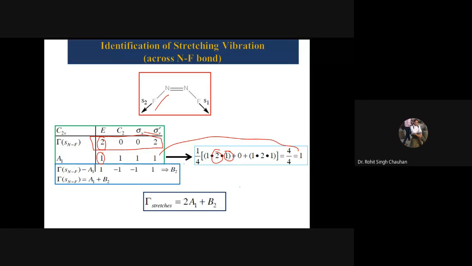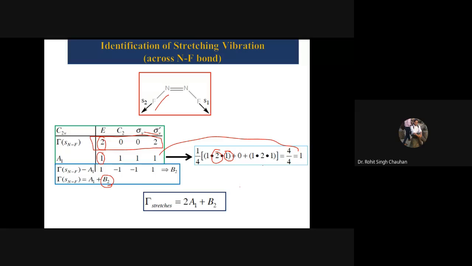In the first, I have put it in a formula. Then I get one mode, that is A1. For the second mode, what I have done, I have subtracted the unshifted bonds. Then I will get the information that it will be B2, right? The second possibility is what you are supposed to do. You put in these values and apply the reduction formula this way and get to know one by one how many modes are involved.